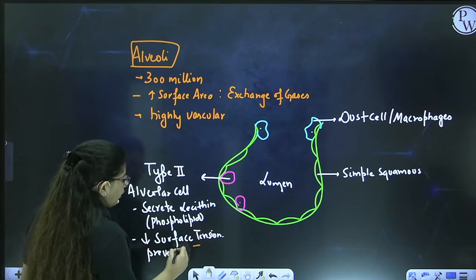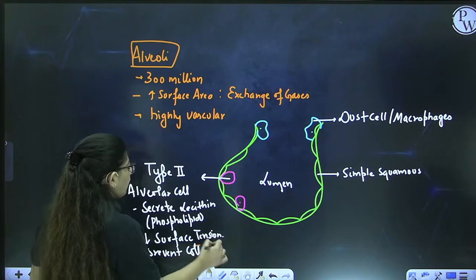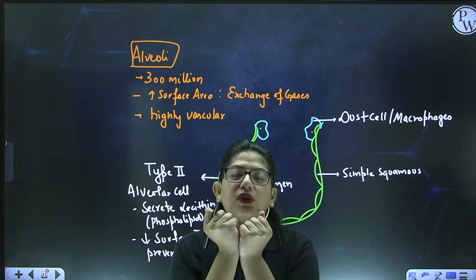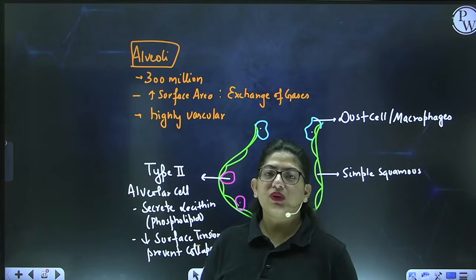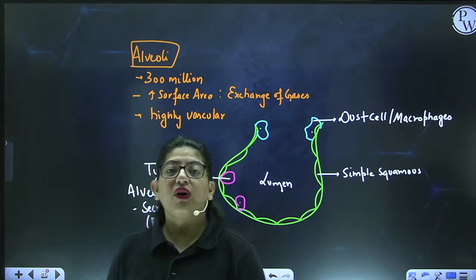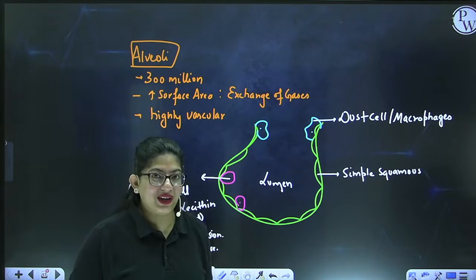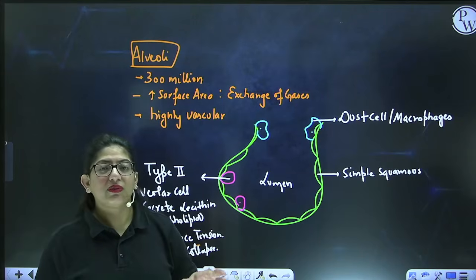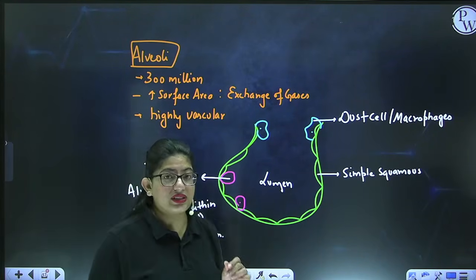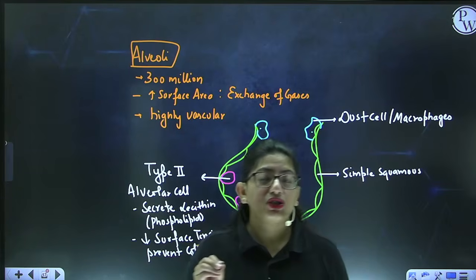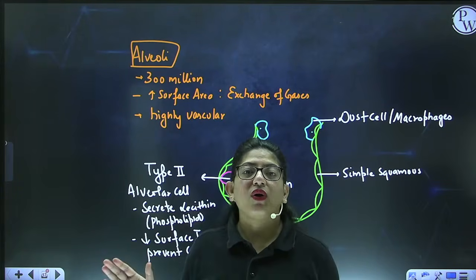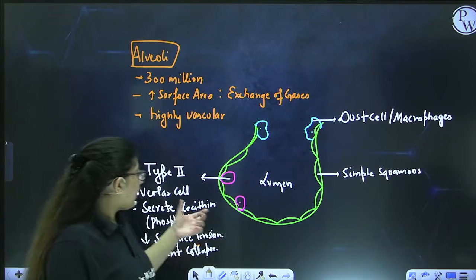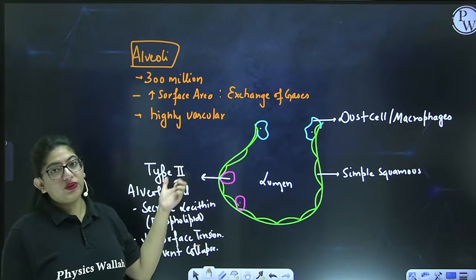For example, if you fill a balloon with air, it will expand, but if you take the air out, it will collapse. So we have to give the balloon something so that it will not collapse, and this is what lecithin and tracheal rings do. Tracheal rings prevent the collapse of the trachea and bronchi, and they end at the initial bronchioles. Later parts do not have these rings, so we need something to prevent collapse, and that is lecithin secreted by type 2 alveolar cells. Fine, guys.